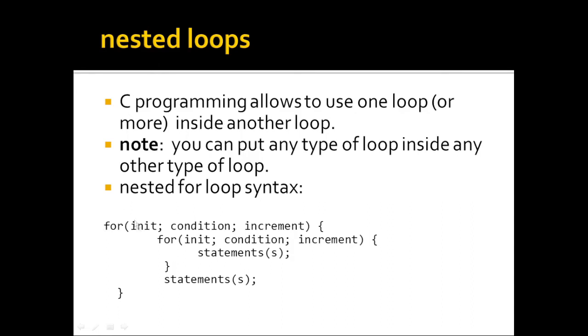So what this will do is it will initialize the outer loop, test the condition. If it is true, then it will initialize the inner loop, the loop control, then test the condition. If it is true, execute the statement. So this will loop until this becomes false. It goes out, executes the statement, and then goes back to this one. If it is still true, then it will again execute this for loop. So that is how nested loops are executed.